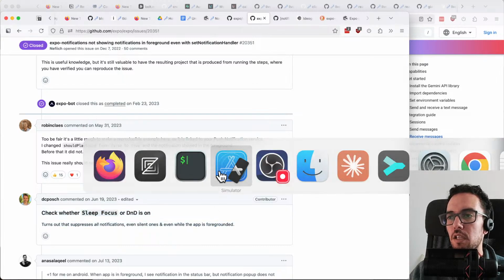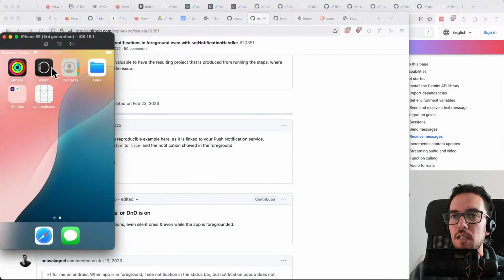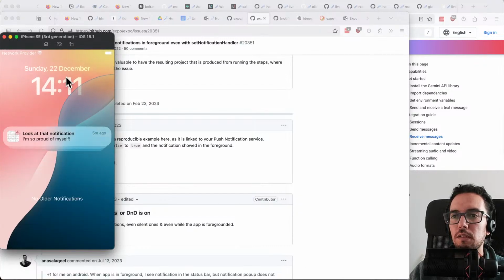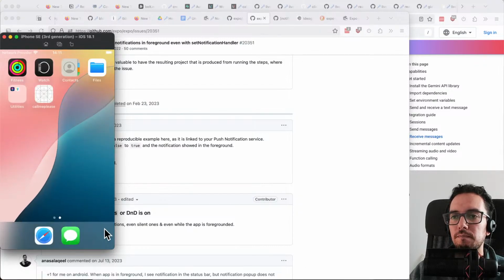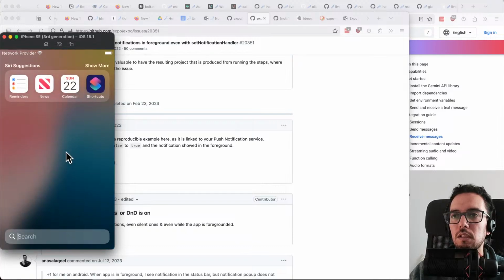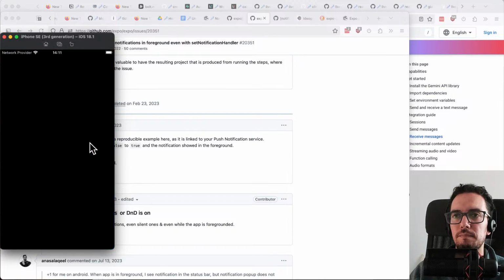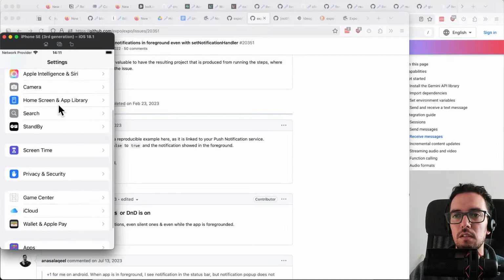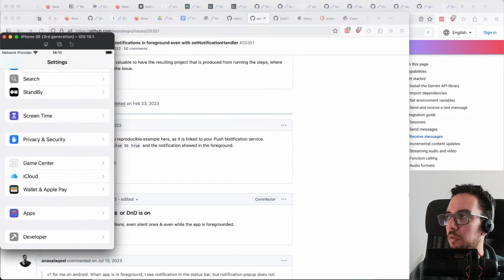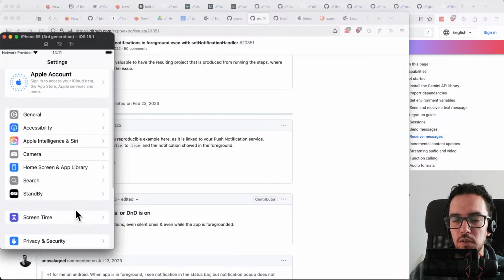The notifications can be dismissed, but I'm pretty sure I don't have anything like that on the simulator. How do I show my settings, my control center, on here? Maybe I have it on my computer, and sometimes it's synced with your phone, but I don't think that's synced with my simulator.